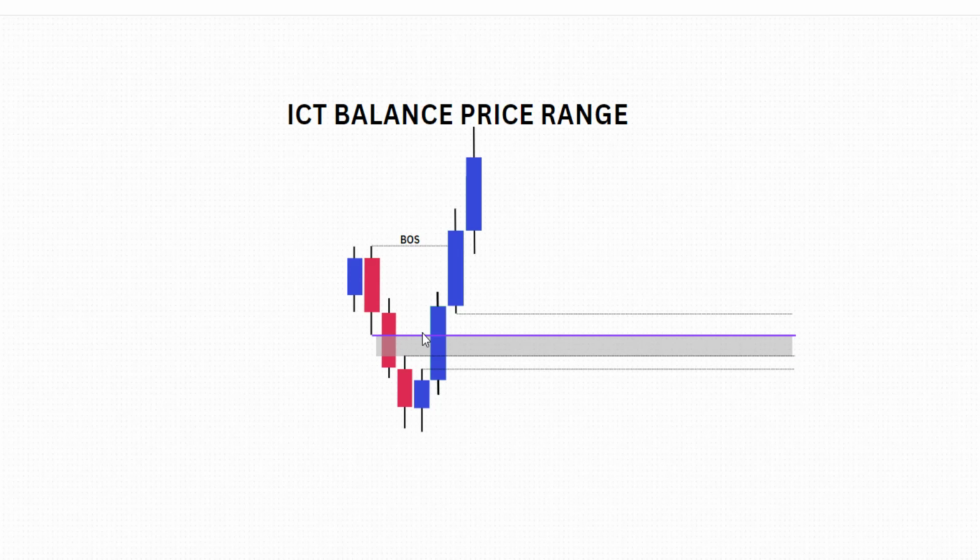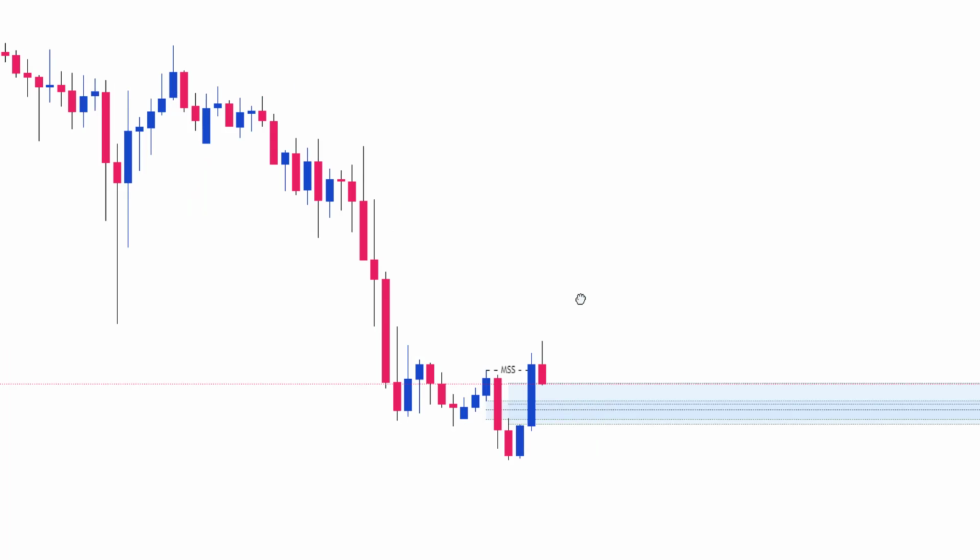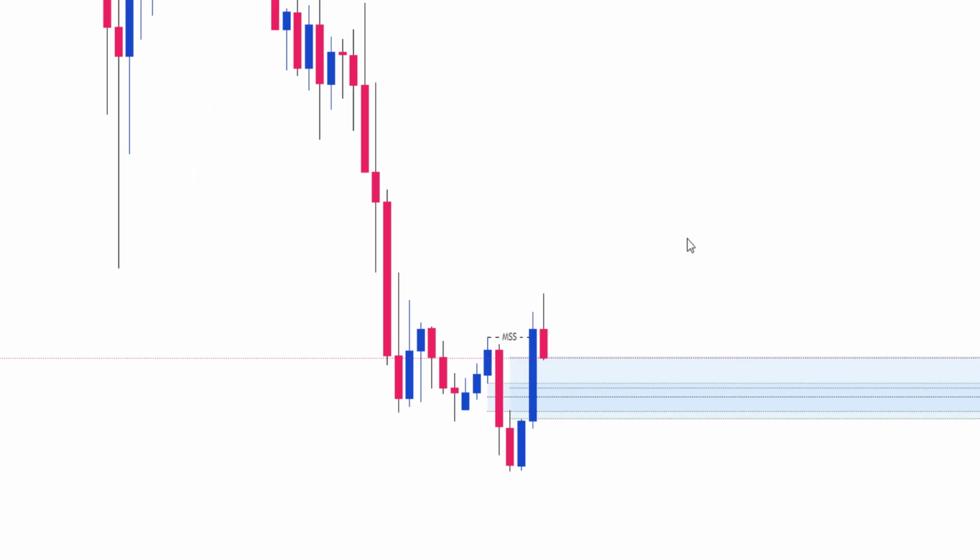That is when you have a balance price range, and then that particular point becomes a point of attraction for price. Price is often coming back and hit this place, and then it begins to go in that direction. This kind of price setup will hardly fail you whenever you're using it for trade entry. So I have it right here on gold, the 1 hour time frame. Let me quickly show you how this plays out.